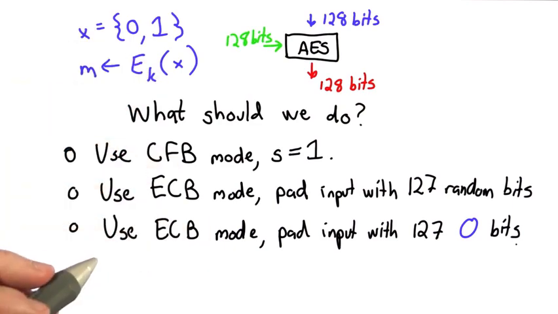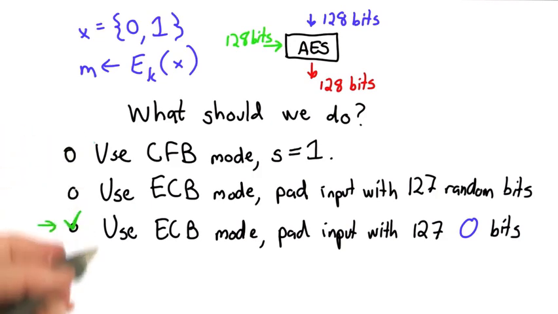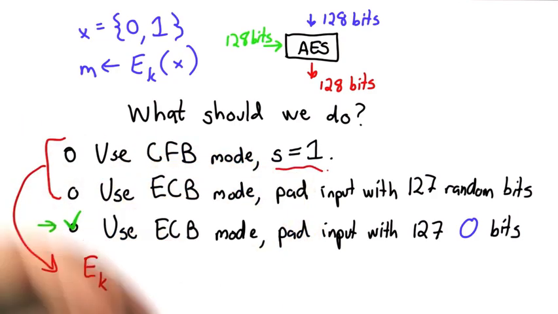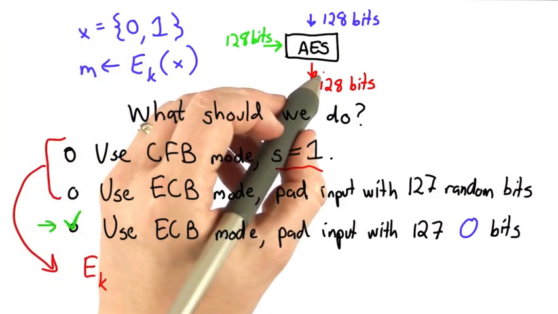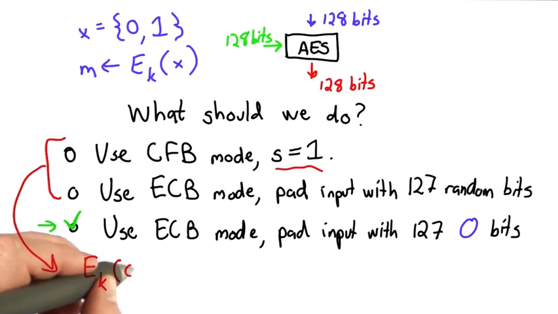For the protocol that I've described, which one of these would be the best choice? The answer is the only reasonable choice is the third one. The reason for that is either of the first two make it very easy for Alice to cheat. For the first choice, we're only looking at the first bit out of the encryption. So if she tries a few different keys, she's likely to find ones that produce outputs that differ in the first bit. Very easy to find one with this property.